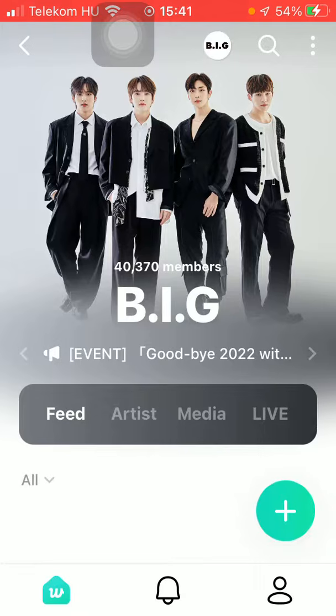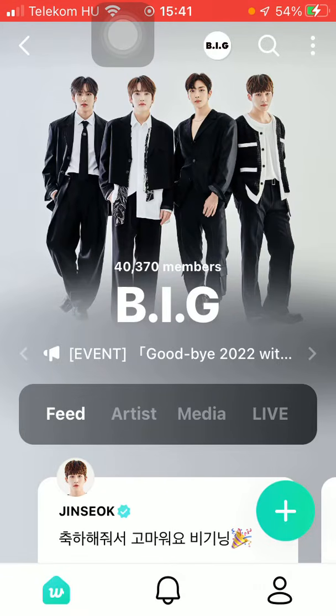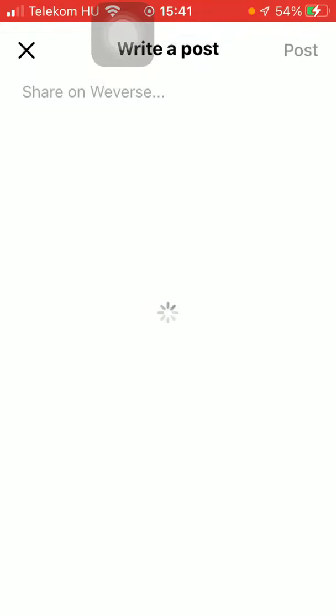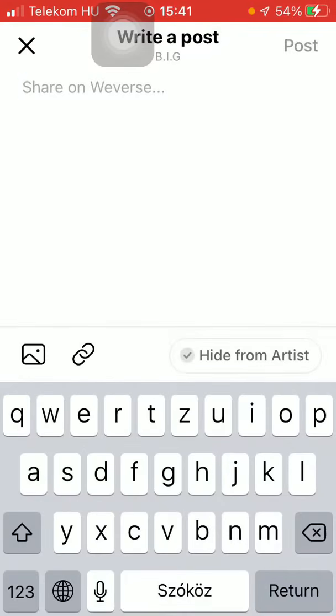And after that you should tap on this plus icon that you can find in the left side corner at the bottom and tap on post, indicated with this pencil icon. So then you should type in your post. And you can attach pictures, as you can see down below, and insert files by tapping on this button, and links too.